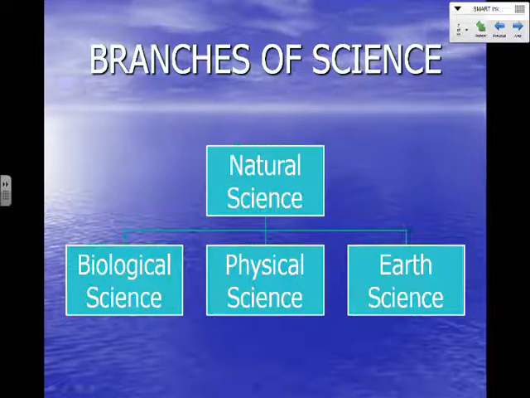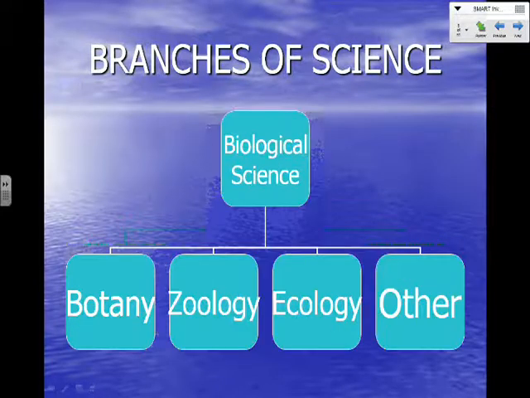Now, let's talk about the branches of science. We just finished talking about what scientists do, but now let's talk about the branches of science. There are two main branches. You have the natural science and you have social science. Social science is human behavior. That is not something that we will talk about in this class because that's social science. We are a part of the natural science branch. And along with us is the biology and the earth science. Biological science is what you'll take in 10th grade. Physical science is what you're in right now. Earth science, you can have a choice to take it 11th and 12th grade if you would like to.